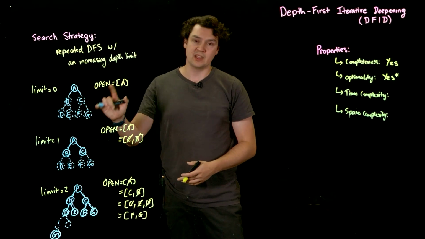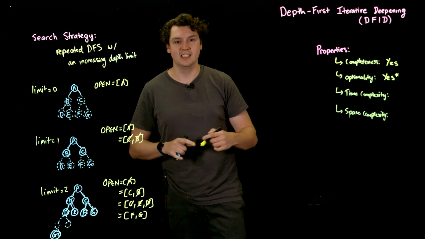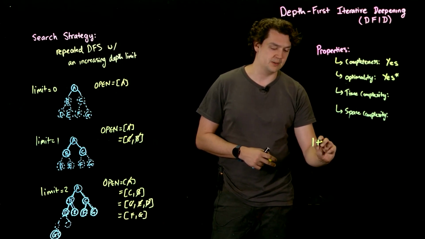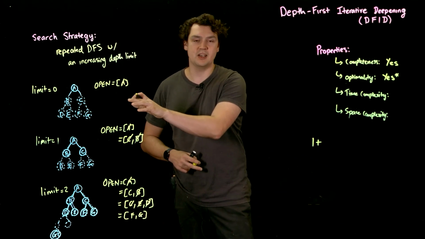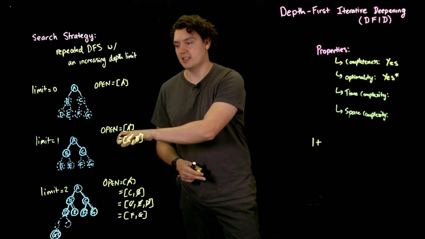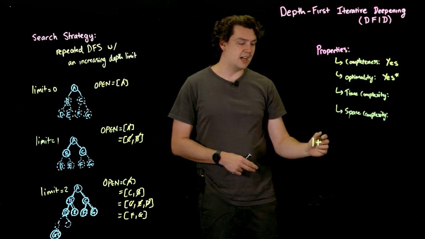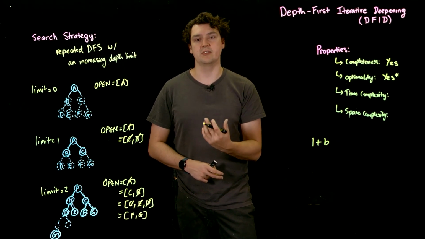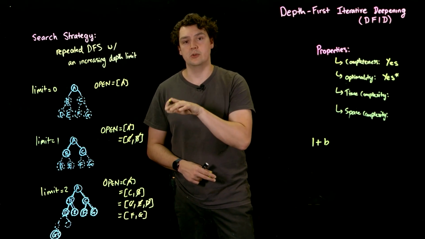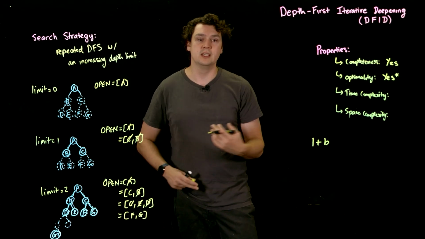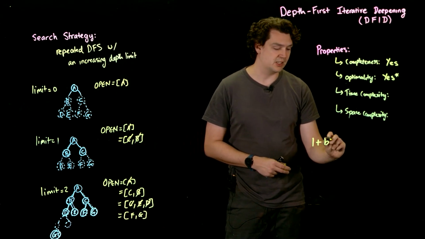iterative versions. So in the very first limit equals 0, we just have 1. Extremely boring. You're just expanding the root node and we stop, right? In the next iteration, we're going to expand everything at depth 1 that we've seen before, right? This is essentially equal to b. It's the number of decisions, the branching factor. How many things can you do from the root node each time? The branching factor in this problem is 2, but it's just b generically.